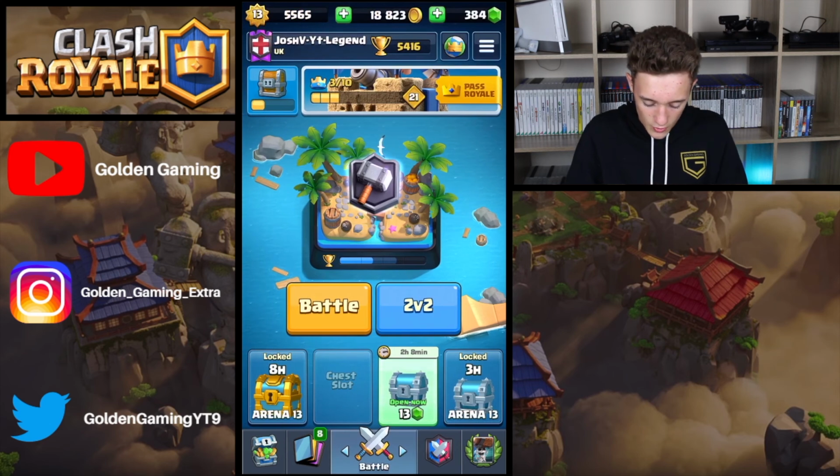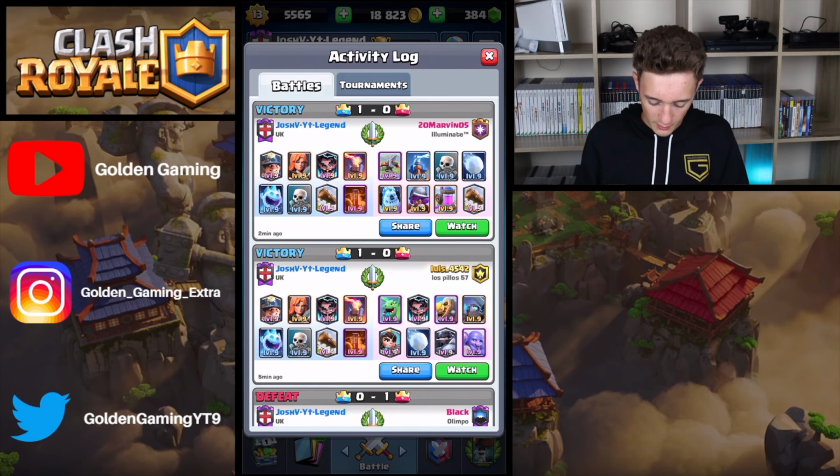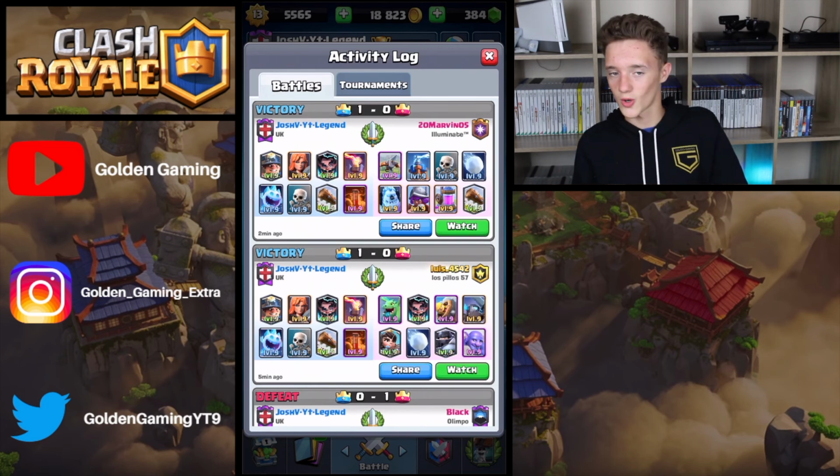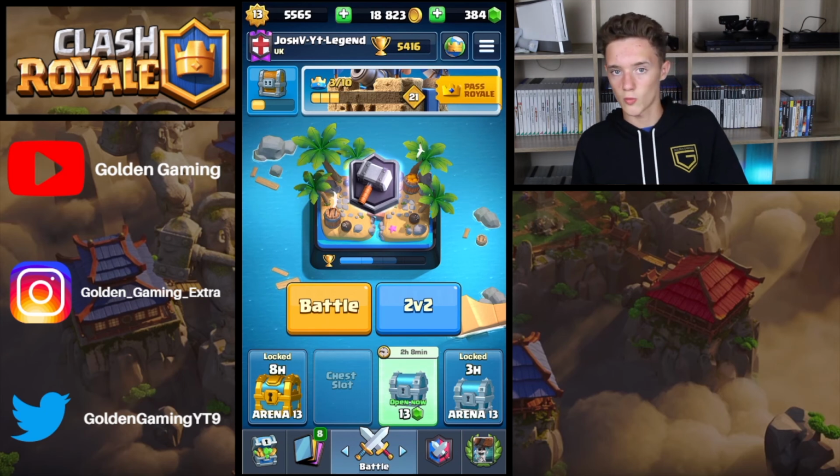We did manage to win against the Expo Pump deck and also win against this funky Mega Knight Bridge Spam Boulder deck. I'm not really sure what it is, but I'm just going to say Mega Knight Bridge Spam Boulder deck. But yeah, that's going to make us win those two matches.